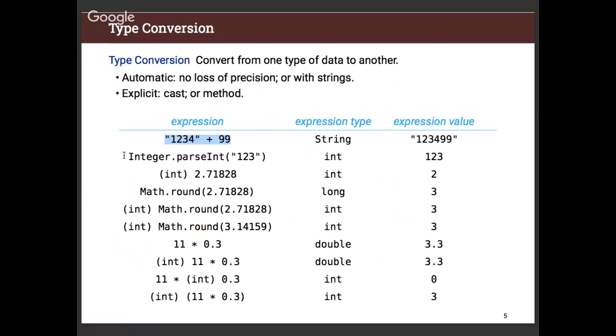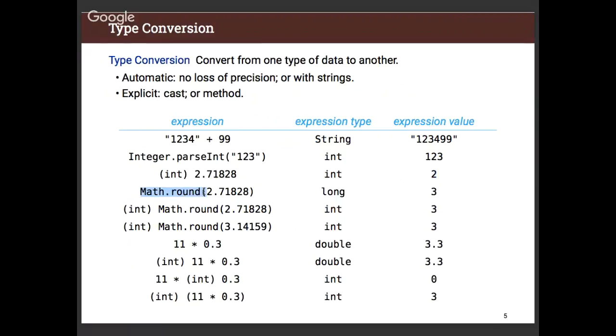Okay, right. We've seen this one, which will take a string and produce an integer. So here we went from integer 99 to a string. Here, this function allows us to go from string to integer. If we have a double and we want to make it an integer, we can write this operator in front of it. So parentheses, int, parentheses. And it will turn it into an integer by throwing away the real part. So it's just keeping the integer part of the double, the whole number part. And it throws away the 0.71828.